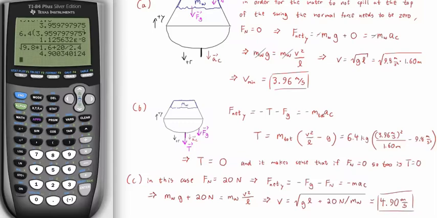And if we were to solve for the tension force, we would find that the tension force is also equal to, so I should say not equal to 4.9 meters per second, that's not the units of tension, but I will just say here, this means that the tension force is equal to 20 newtons as well. Because just as before, when the normal force was equal to 0, so was the tension. Likewise, if we were to shift our point of view from the water to the bucket with the water inside, we would find that the tension was 20 newtons at this speed of 4.9 meters per second. Okay, and you can check that yourself.